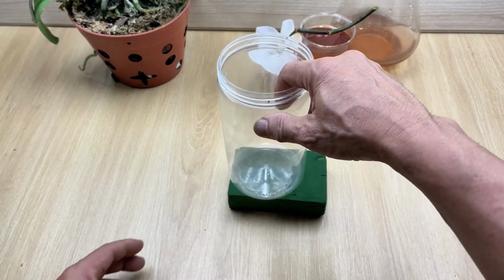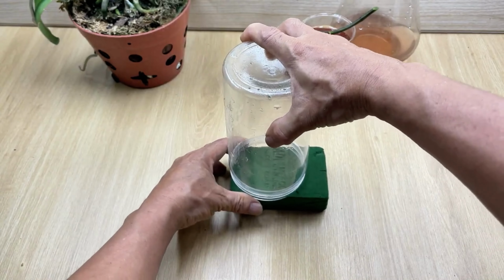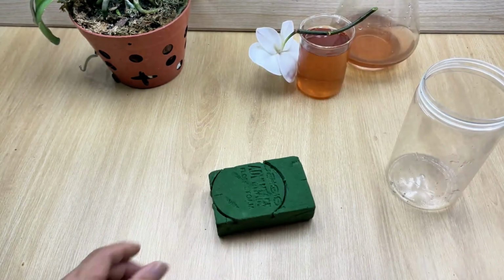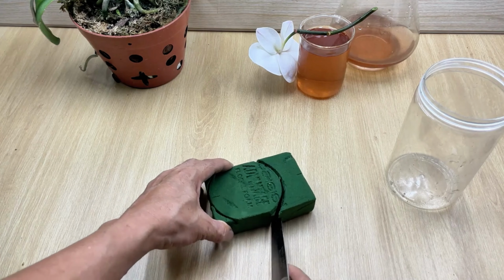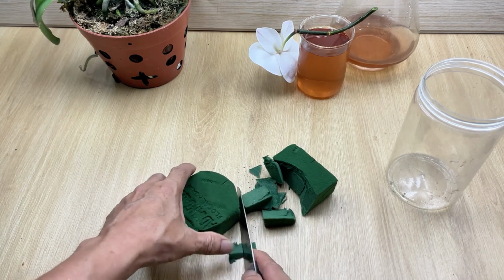This type of foam has the advantage of retaining moisture well, being airy, helping the orchid stem not to be waterlogged but still providing enough moisture for the dormant buds to sprout and root. I will cut this foam into a suitable shape, like I am instructing in the video, to fix the orchid stem most firmly and stably.